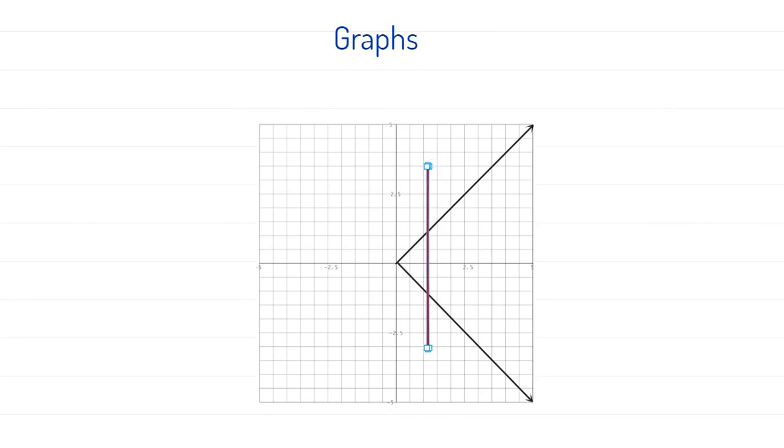So if you look right here, this particular one, at this x value that I just randomly chose, it looks like it's x equals 2. Y could be this or y could be this. We've got two different y values. Remember, the y is the output. So when x equals 2, is y equal to positive 2 or is y equal to negative 2? That's not a function. We can't have that because we're getting two different outputs for one given input.